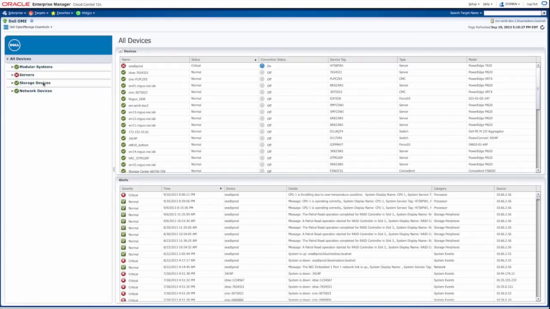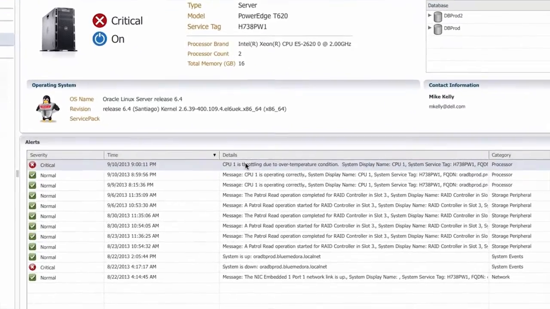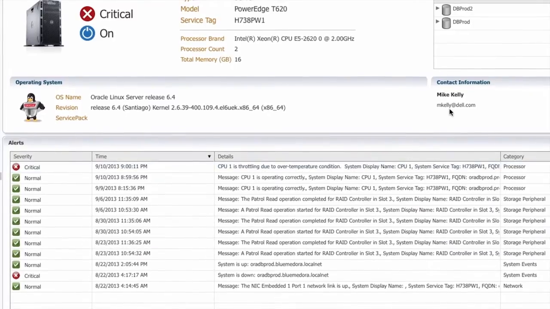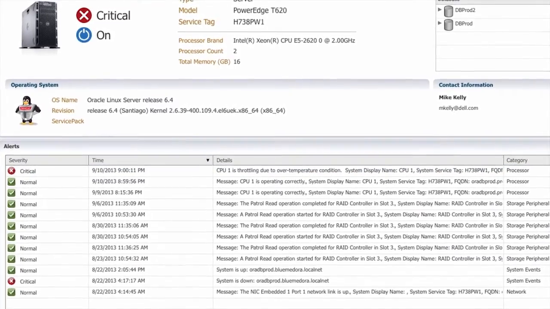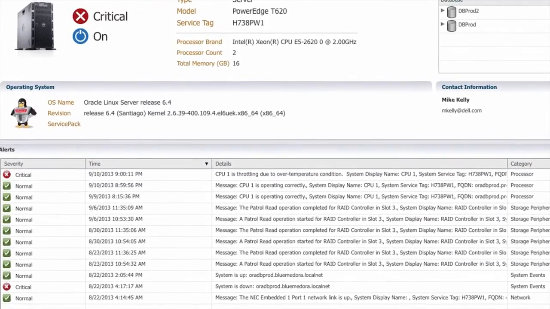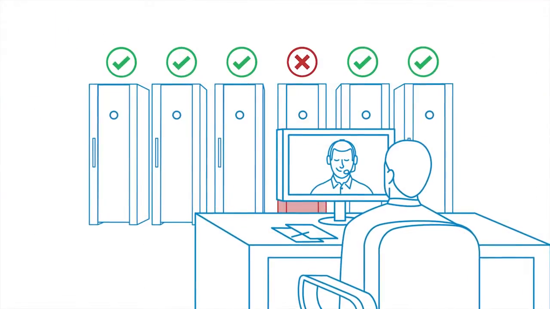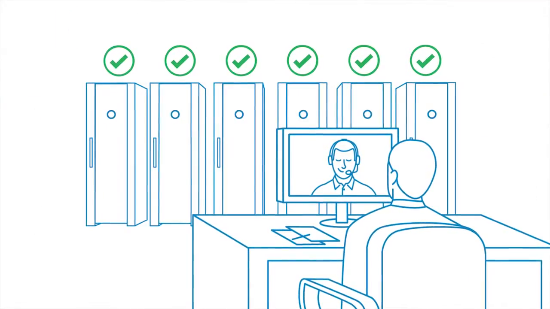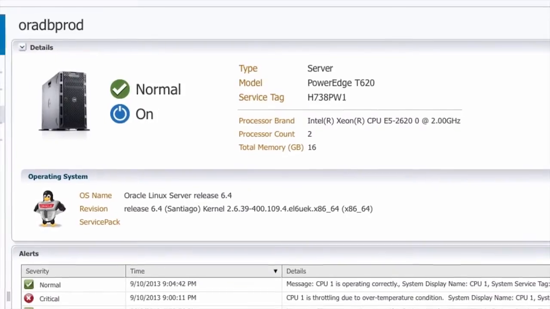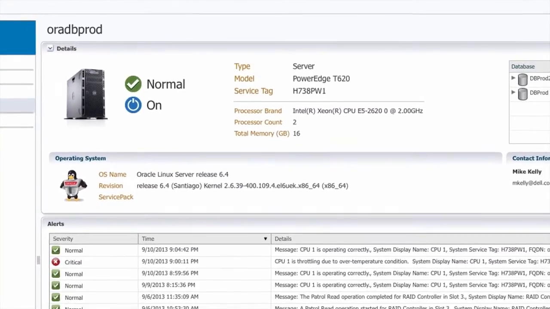You can drill down into the incident, go right back to the Dell OpenManage plugin, where you can identify the problem device, look through the alert history, and identify specifically what caused the performance degradation. Now you have the information you need to open a trouble ticket and resolve the issue with the impacted server and get you back to full speed.